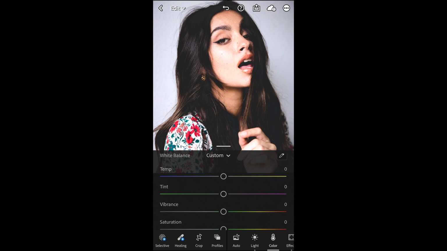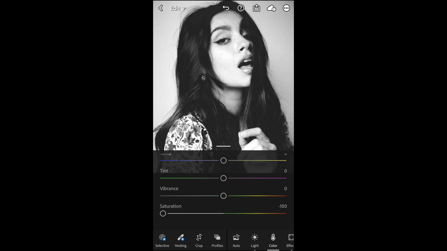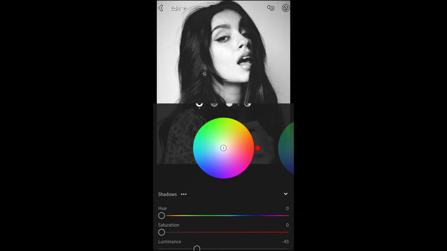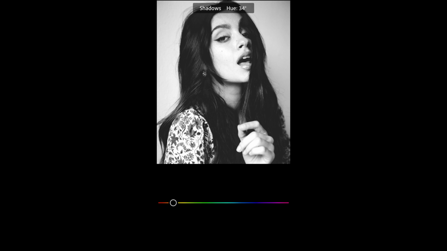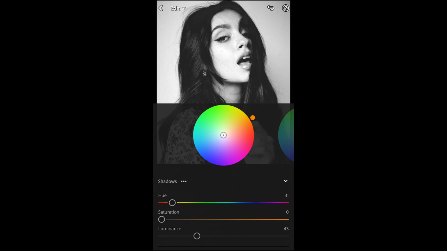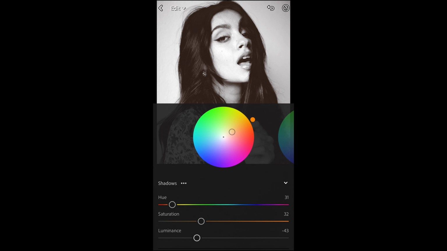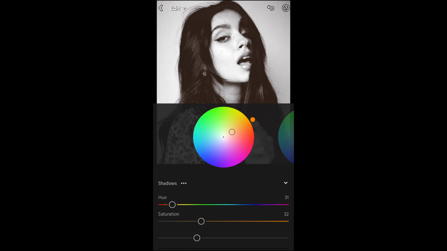We go over to color, and what you want to do is just pull down the saturation all the way to -100 to get that black and white look. Then we scroll up, hit grading right here, and for the shadows, what you want to do is boost the hue up to around 31 right here, that red, almost orange area, and the saturation all the way up to 32 right here. And then the luminance here, we want to pull down to -43 right here to make it even darker.